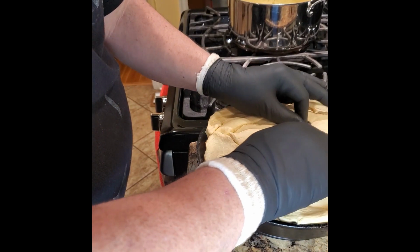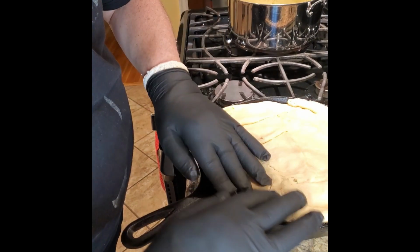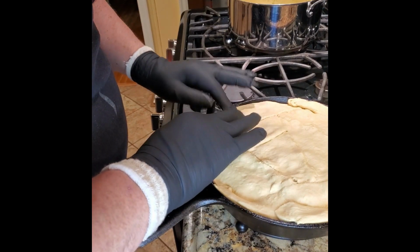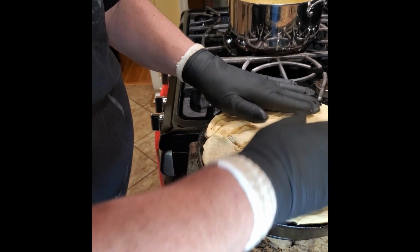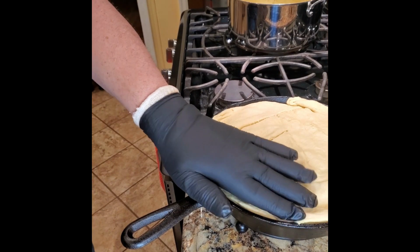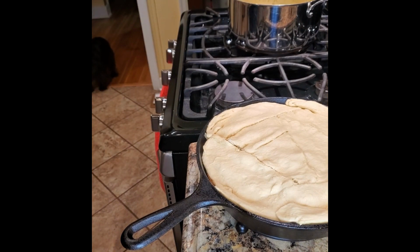Pinching these edges together since I didn't have the non-perforated sheet, but we'll go ahead and make sure it goes around and covers everything. The last thing we want to do before we put it into the oven is to put on an egg wash. We want to get that nice, beautiful, shiny, golden brown, crispy topped finish. And that's how we do it, with an egg wash.